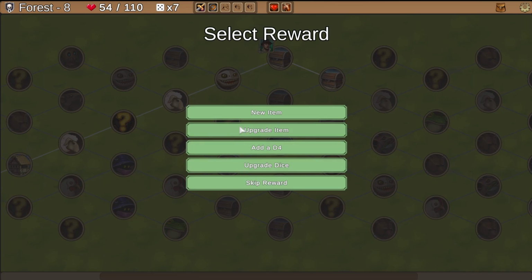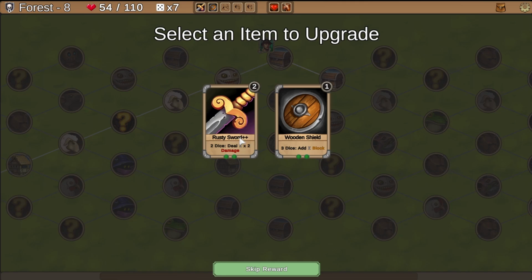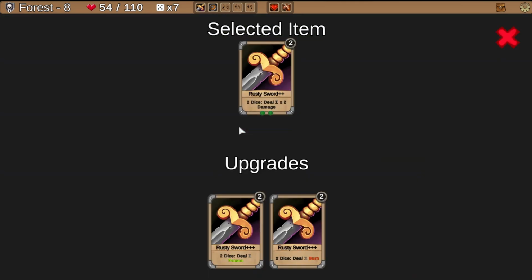Upgrade dice, add a D4, upgrade item. Oh, do we want to do another upgrade? I think we do. Can this be upgraded again? Oh, wow. Deal poison. Or we go back.